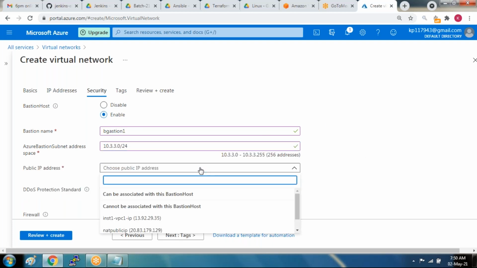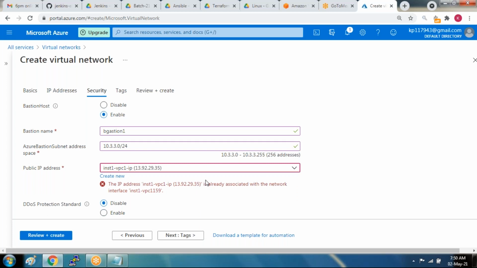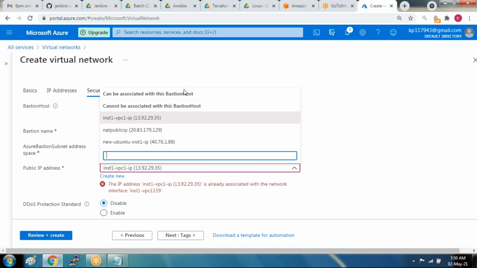So and then, can we associate with a Bastion host? Or else I make this instance my Bastion, but that's not right. So the IP address does not match over here, or else. Now we don't have those instances with the IP address first, right? That's a problem now. Well, we have mentioned the IP range there. Already associated with the network. Okay, it's already associated. Yeah, that's one.